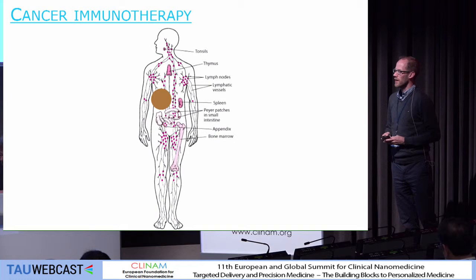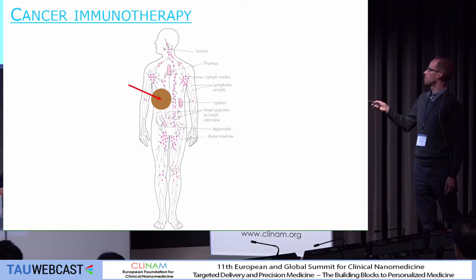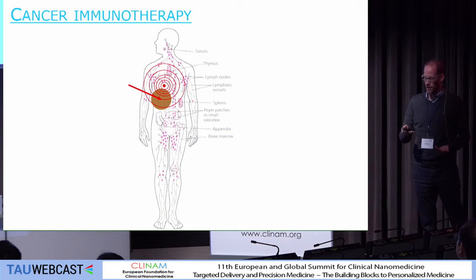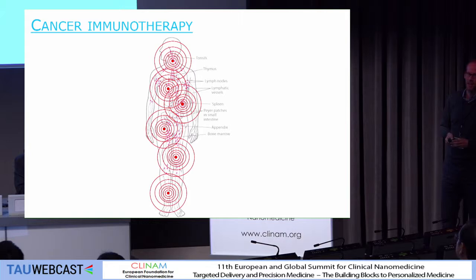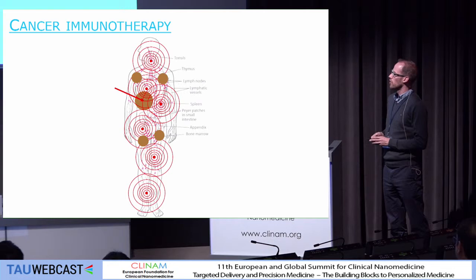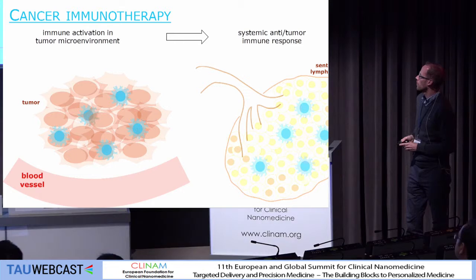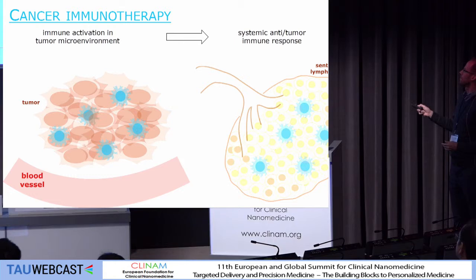I think this is one of the holy grails in cancer immunotherapy. Let's imagine a patient has a cancer. Maybe we could inject something into this cancer. This generates an immune response in the sentinel lymph nodes, and this immune response is then amplified throughout different lymphoid organs and leads to the eradication of the cancer. This could not only be practical for eradication of solid primary tumors, but could also be used for the eradication of metastatic growth. We are far from there yet, but let's see how far we can get in our lab.